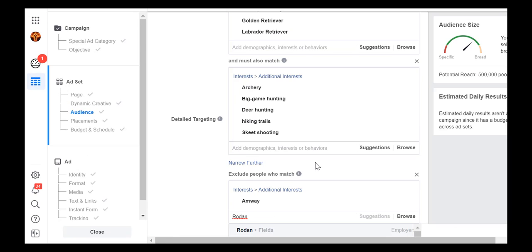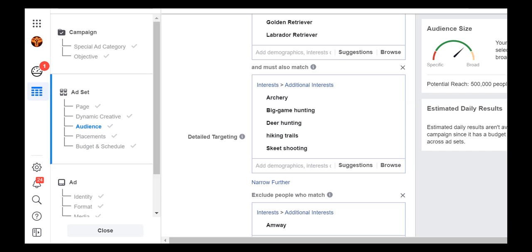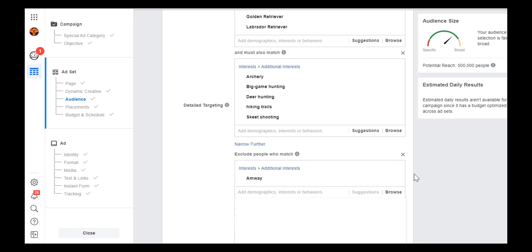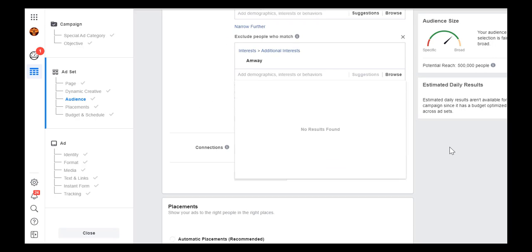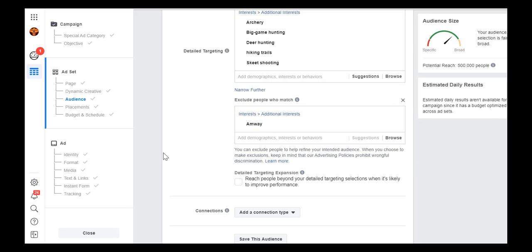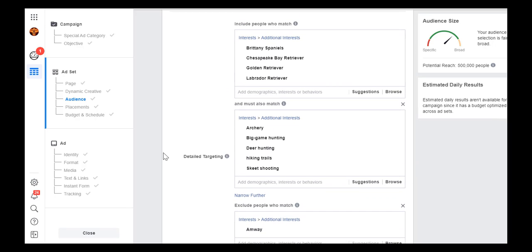So if your company's big enough, I don't like it when my screen does that. Screen, why do you do that to me? Here we go. There we go, better. If your company's big enough, it'll fit. It'll be in there. If it's not, then don't worry. But I just wanted to show you how to do some of this layering because I see the biggest errors in this area.